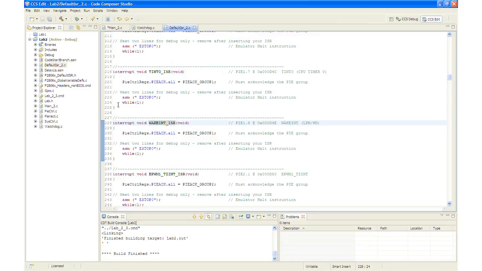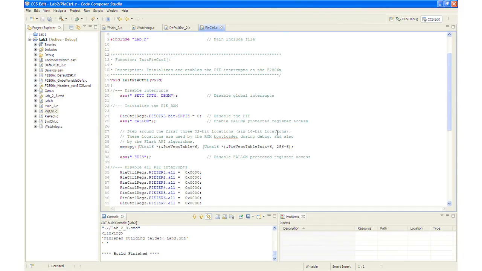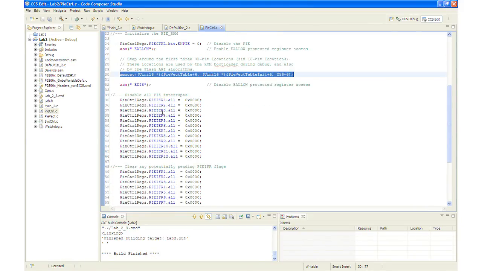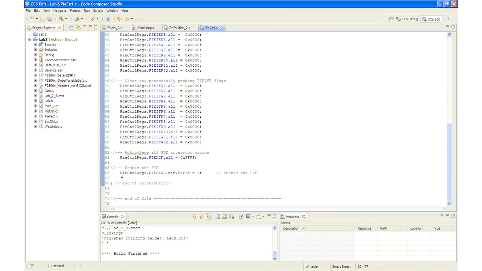So let's take a look at a couple of other files. PieControl.c. That file here is used to initialize the PIE RAM. And so you can see on the top here, this section here, the memcopy, is initializing the PIE RAM. And I'll show you the PieVect table in a second. And right down on the bottom here, we're enabling the PIE.